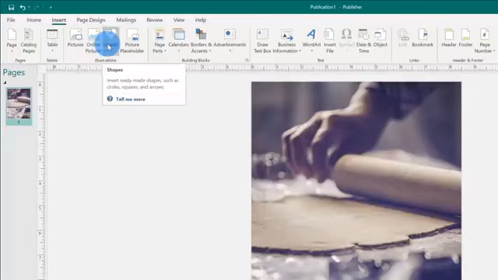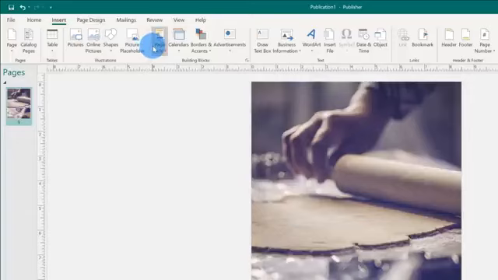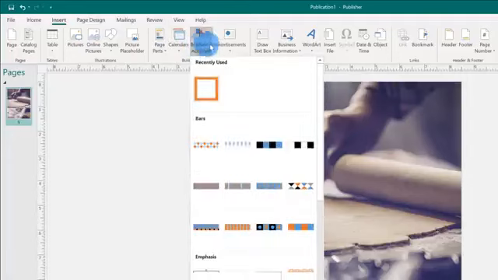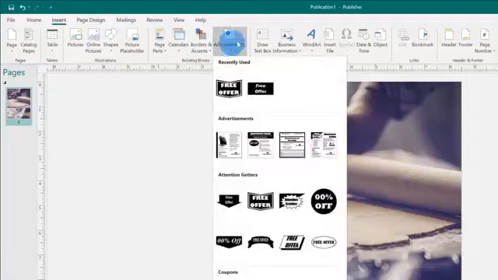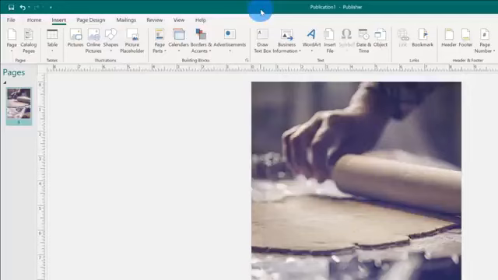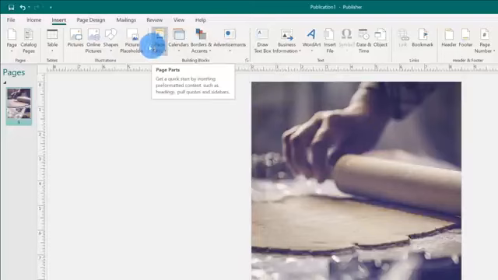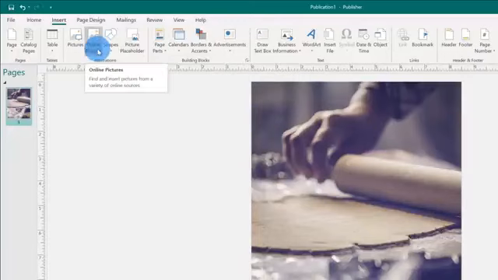I could insert shapes. You even have building blocks that you could build your flyer with or whatever content you're creating, such as page parts. You could insert calendars, borders and accents. You could even insert advertisements. There's lots of different things that you can insert. There's a text box, business information, word art. The list goes on of the different things that you can insert, and you could experiment with this to see what it can do. In my case though, I want to put a delicious looking cookie in, and I don't have any cookie pictures on my computer, so I'm going to click on online pictures.